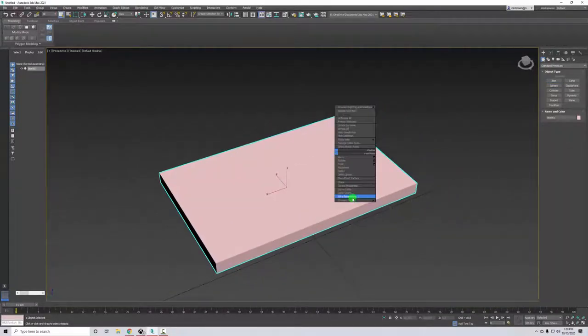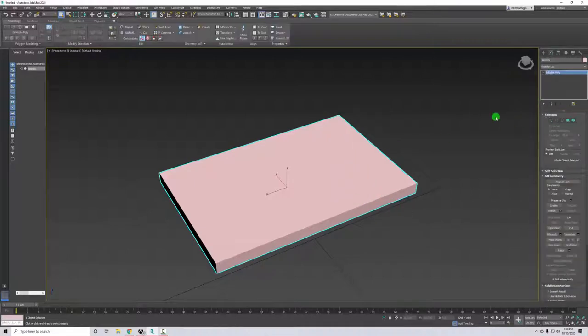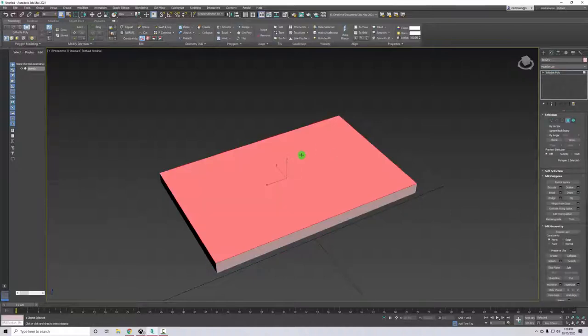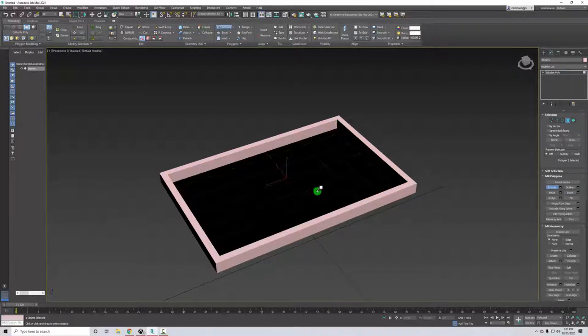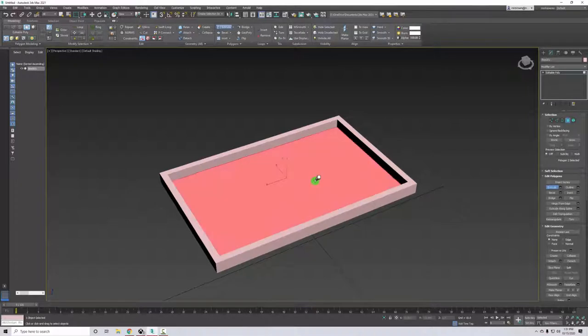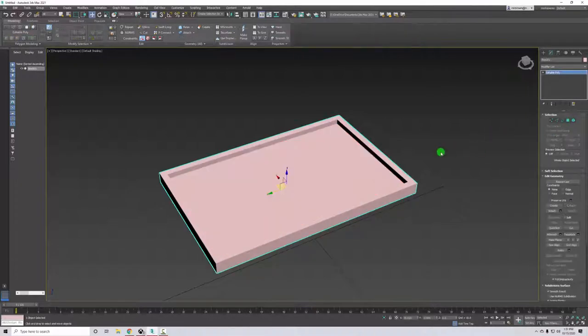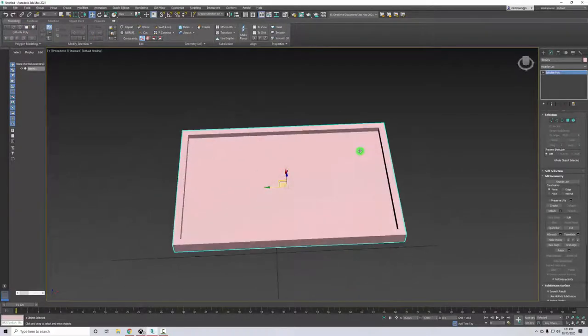I'm going to right click, convert to editable polygon. Click that middle face right there. I'm going to go ahead and do an inset. Get my frame. And I can extrude it down. I don't want to go too far because I'll go through the back, so I need to be careful with that. And I'll just do that. There we go. Okay, so that gives me my base frame.